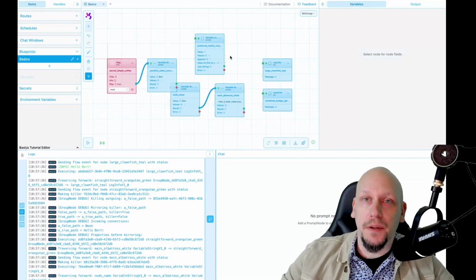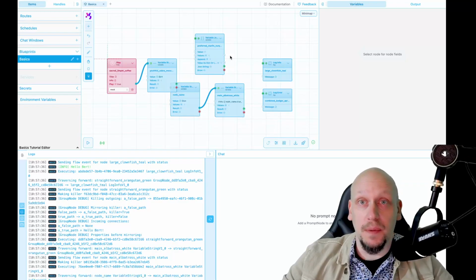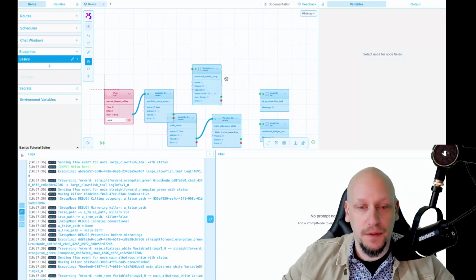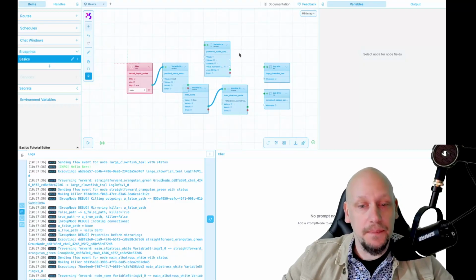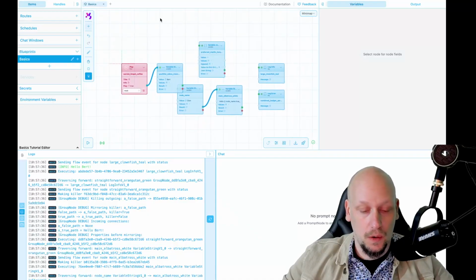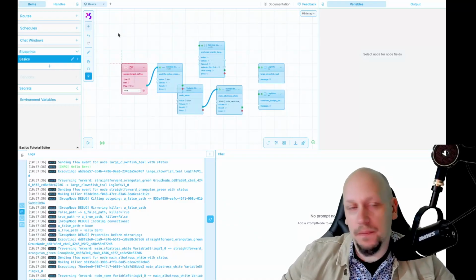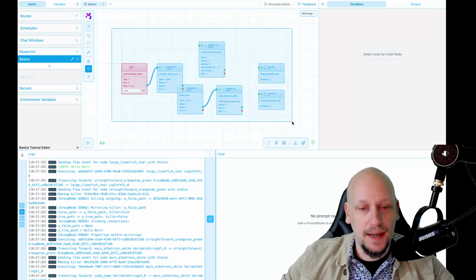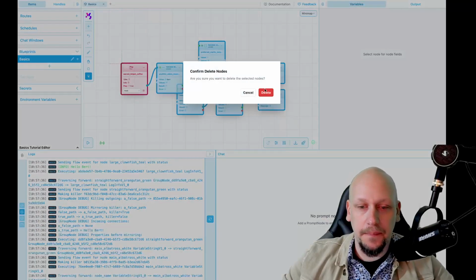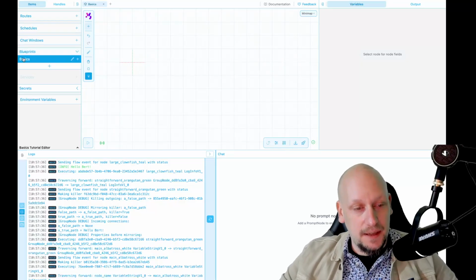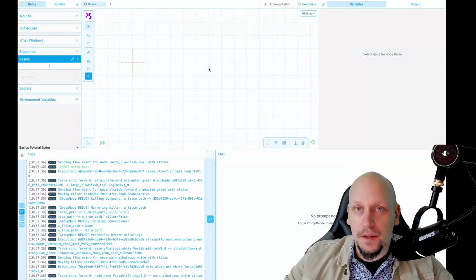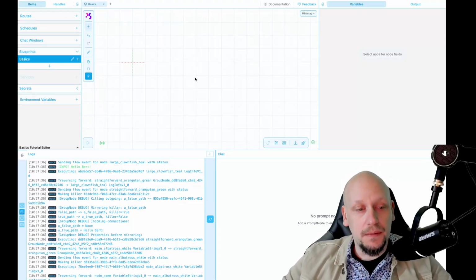So the last tutorial was about grouping, and before that was about the absolute basics of how to use this whole editor. I recommend watching it if you haven't already, but this one will not be very hard either. So maybe you just want to get right into the agent creation, and then we'll go from there. I just cleared the setup from the previous tutorials.